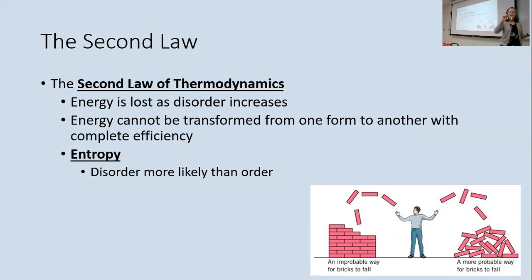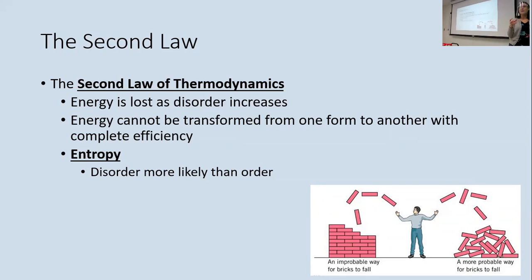So this comes to that idea of entropy. And entropy is just that idea that disorder is more likely than order, right? If you don't input any extra energy, little dude chucking bricks here, right? If you throw bricks, they're going to fall in a pile. They're not going to fall into a wall unless you add more energy into making them be ordered, right?